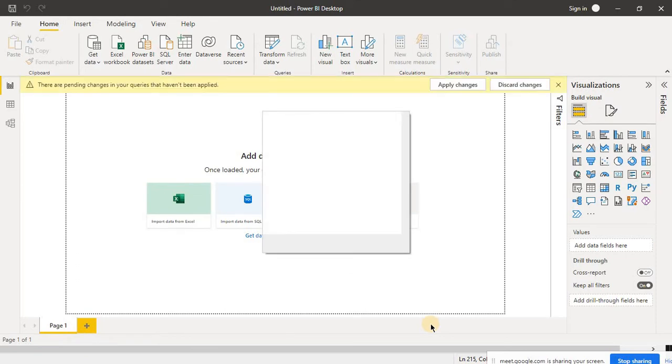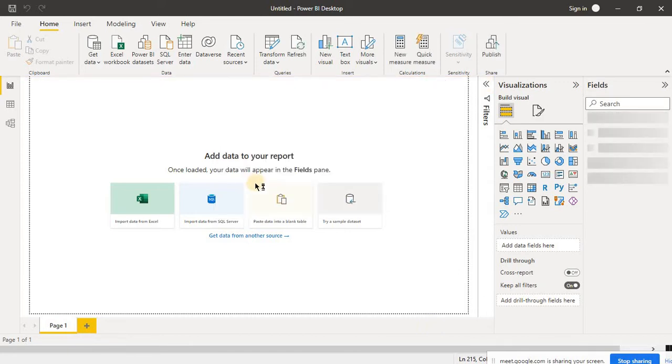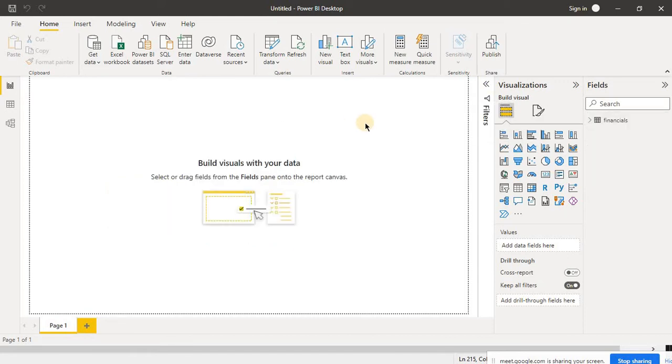The data loads into Power BI. Okay, 700 rows loaded.